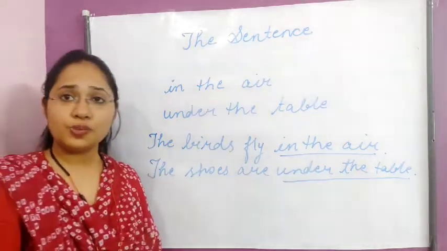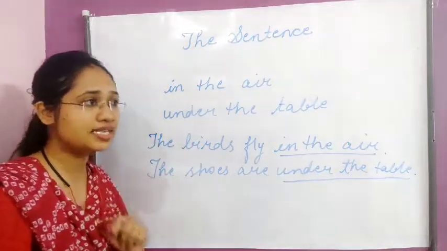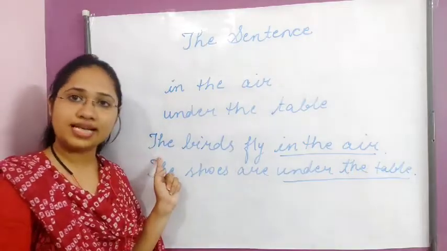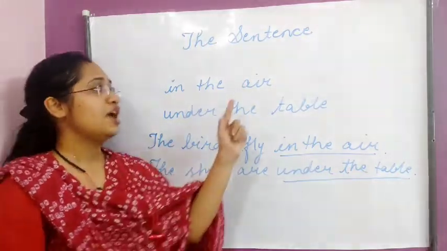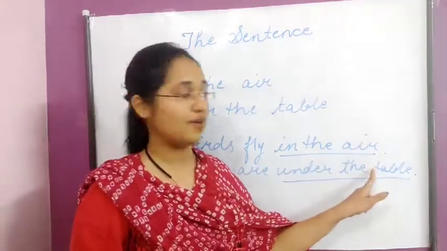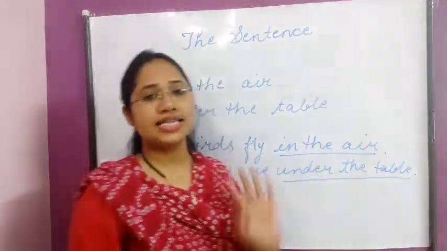Now we have a few points to remember for the phrase and the sentence. First, a phrase never starts with a capital letter but a sentence always starts with a capital letter. A phrase never ends with a full stop but a sentence ends with a full stop, or maybe a question mark or an exclamation mark. These are the sentences.